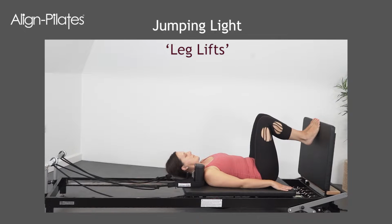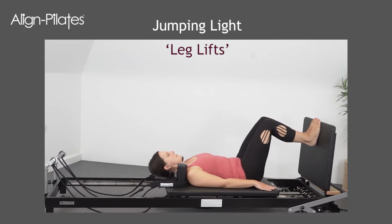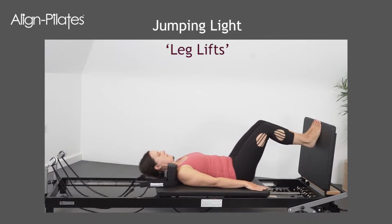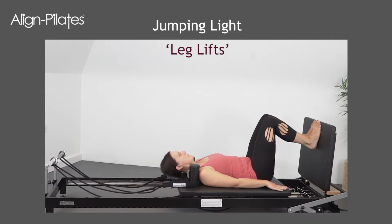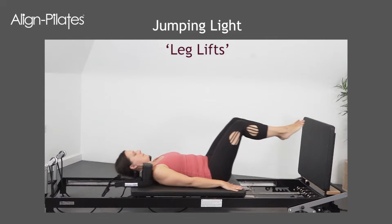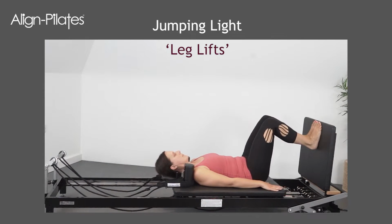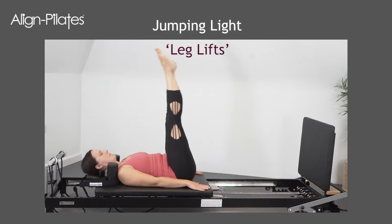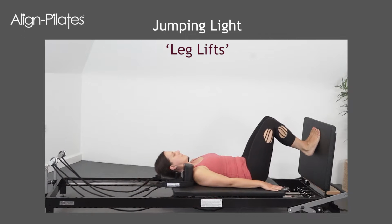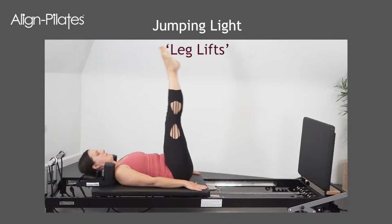In the leg lifts, our legs are going to be straight. As you jump away from the jump board, we're going to exhale and the legs are going to go straight up 90 or beyond, where the abdominals and the pelvis can stay in a neutral connected position. Inhale to land. Have the legs land higher up on the jump board than low.